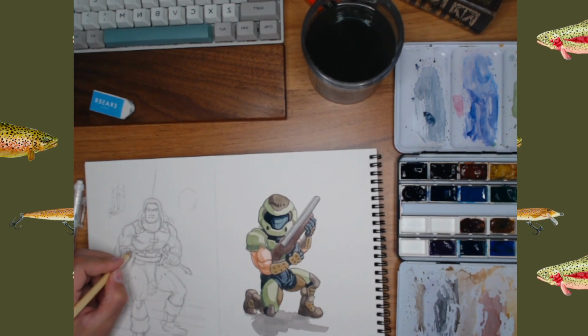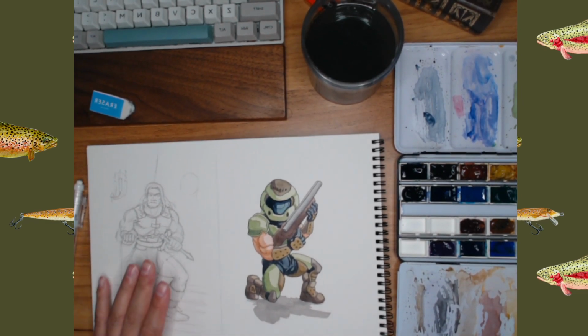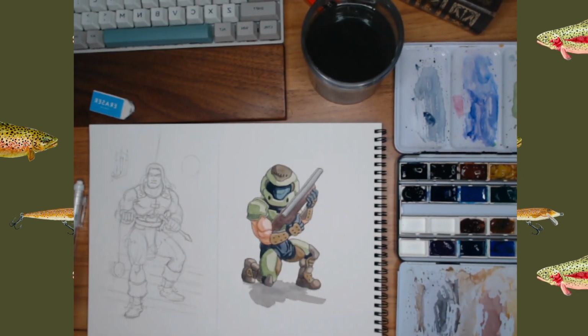It's cool though. Yeah. And I used to have a feather duster for sweeping off my eraser bits, but I finally broke it. I had it for like 4 years or something. It's like one of the best $10 I ever spent.